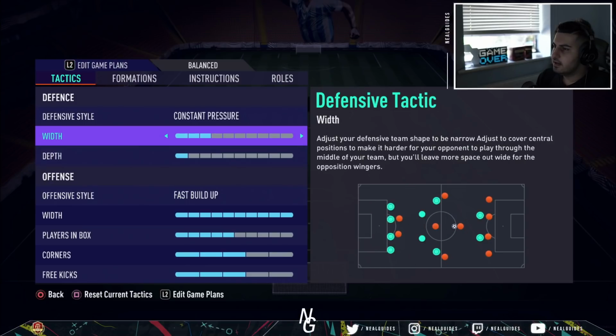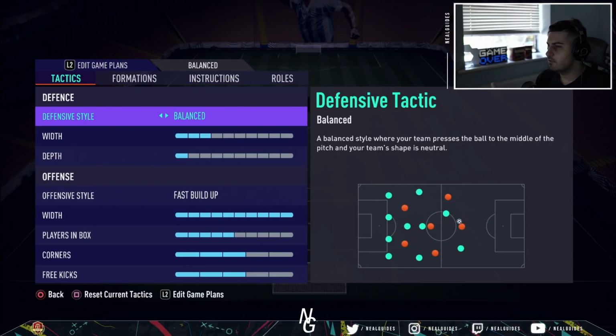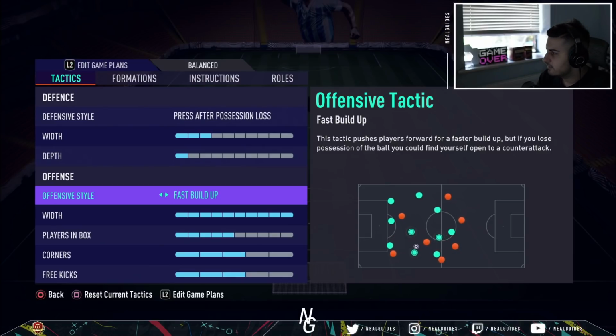So I would say try to avoid using constant pressure. And if you are, for example, realizing your stamina is low, make sure you have the right setting. Because if you're using pressure to possession loss, you're going to be using stamina. Even if you've got team of the season players, you are going to be using stamina.